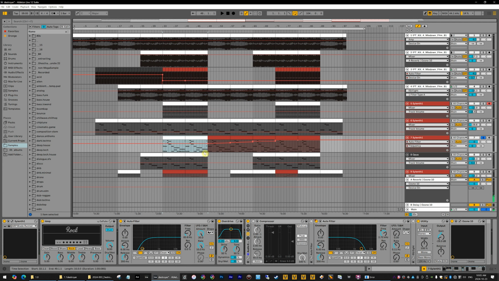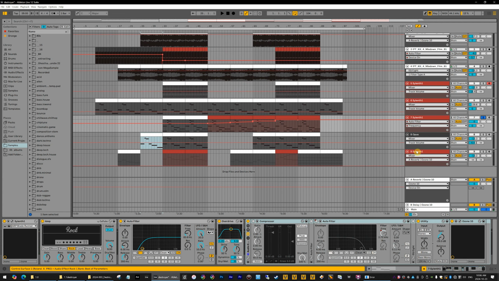The auto filter's turned off, and then we turn the filter on for this section and raise it up till it hits its louder part of the song here. And it's basically back up to what it was in this section here. So these two sections are pretty much the same in loudness and intensity.